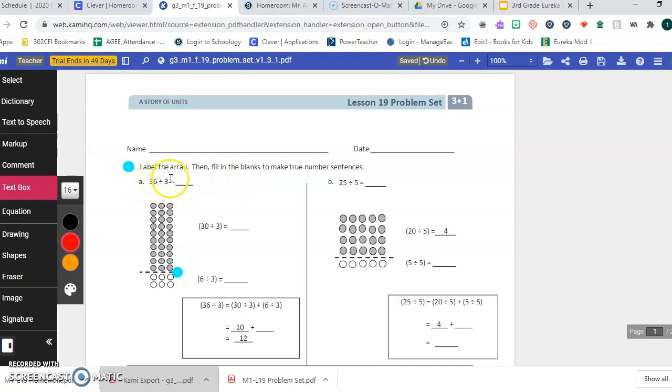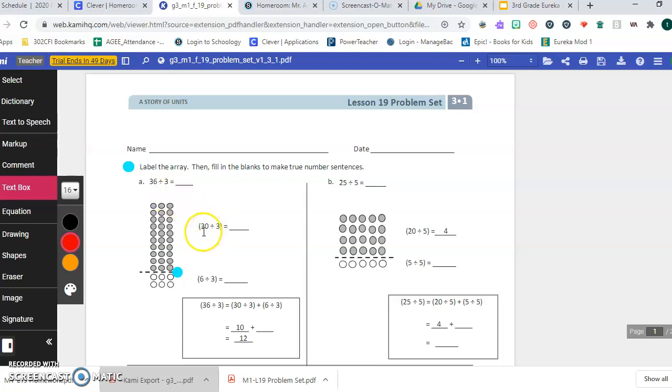Here in A, we've got 36 divided by 3 equals blank. And we see some other equations down here, 30 divided by 3 and 6 divided by 3. And we know that these have to be related somehow to 36 divided by 3. Well, if you take a look, what they've done here is they've kept the divided by 3, so you've got 3 circles in each row, but they've taken the 36 total and they've broken it up into 30 and 6. The idea is they want to give you two easier problems. You can find two easier problems to solve the bigger problem.